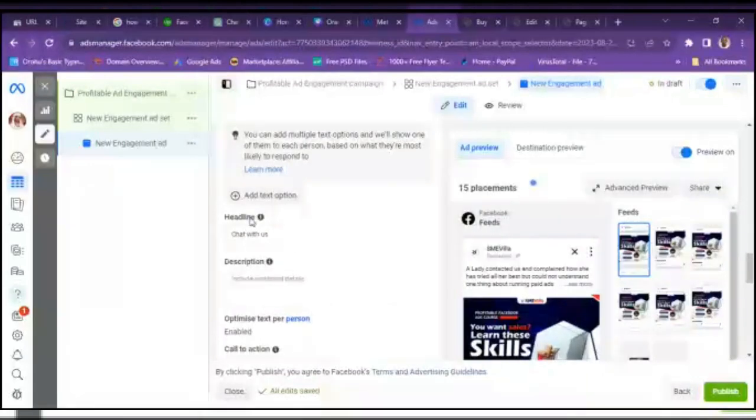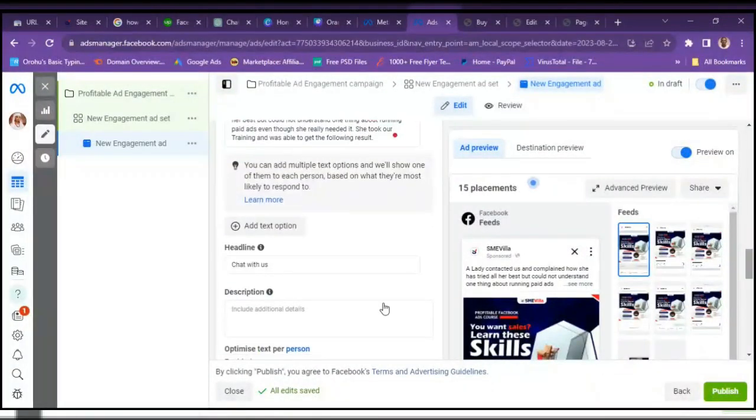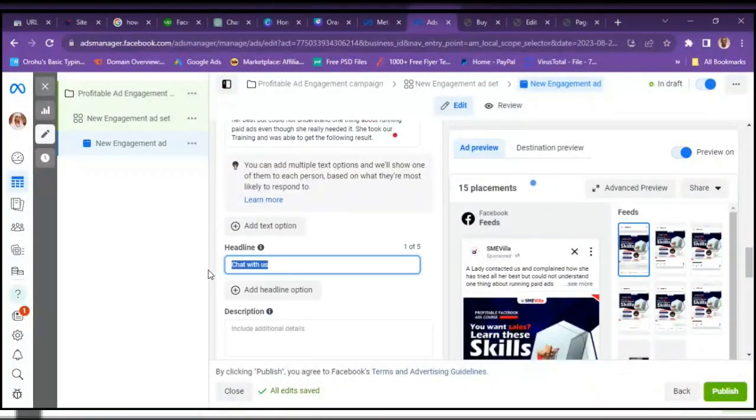So now the next thing is your headline. This is your hook. For every advert, it is good that you have a headline that will hook people. Is it a free training? Is it a free offer? Or is it free delivery? What is that hook you want people to see? Your hook can be an offer, what you are offering people, or it could be a trigger, it could be a call to action, or it could be a word that will cause curiosity.